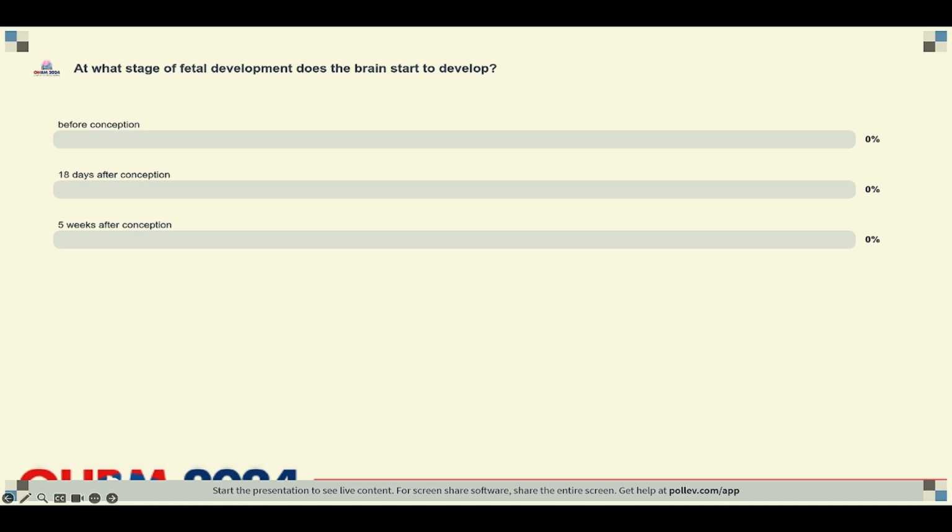So the answer is the last one. It's approximately 5 weeks after conception when it starts. Human brains are large at birth compared to their body size, but I showed you how big of a difference there is between adult brains, or between 2-year-olds and newborns. So what % of the adult brain size do they make up at that point? Guess is for 1/4.